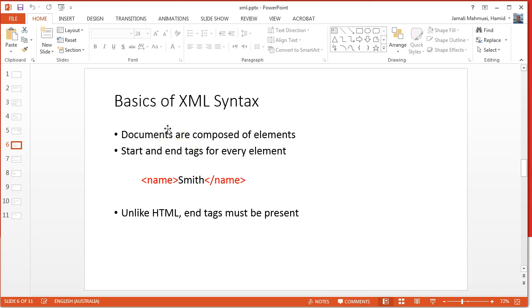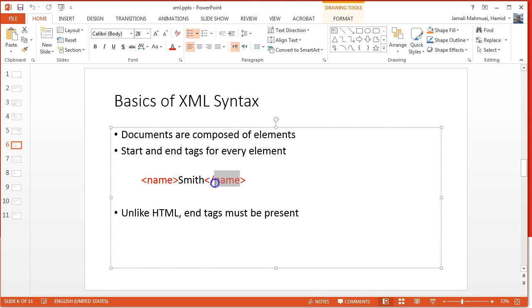The basic syntax of XML is that documents are composed of elements, and each element is a tag which has an opening and ending.